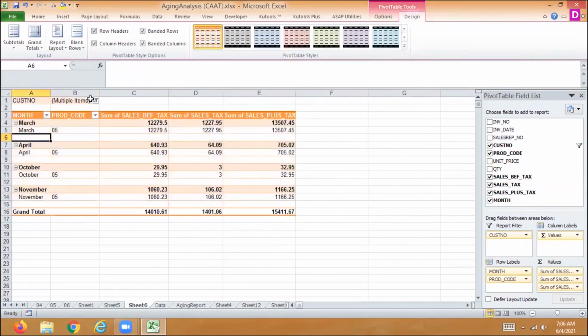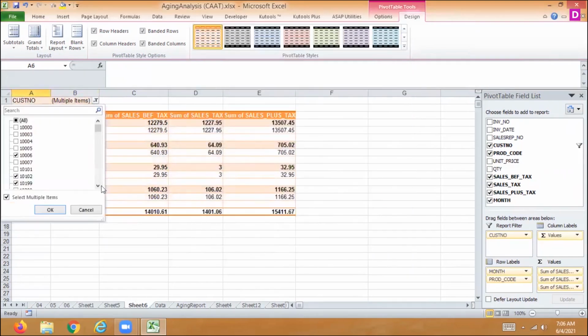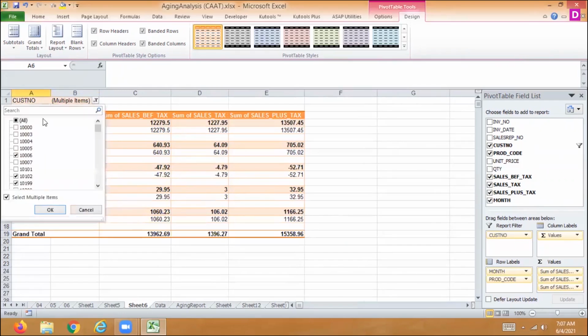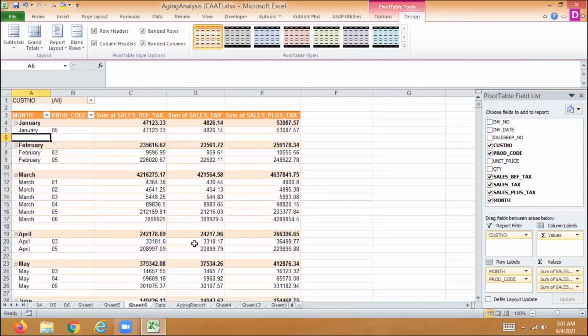This is a grand total value. Now select the multiple items also. Here we will select the multiple items. Now I don't want multiple items, I want all the items. Then all the items come from your side. This is called a filtering option. When we select the data in the filtering part, it will always be selected in the filter.